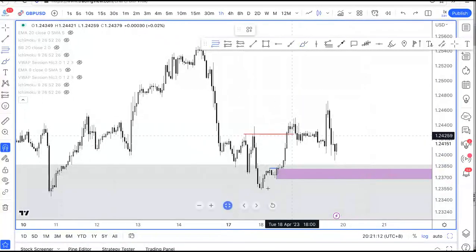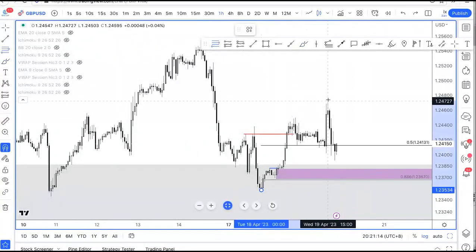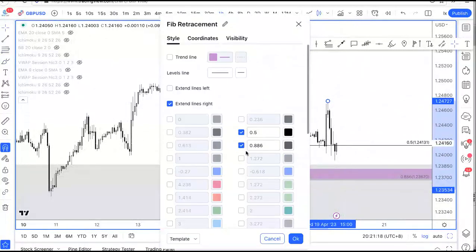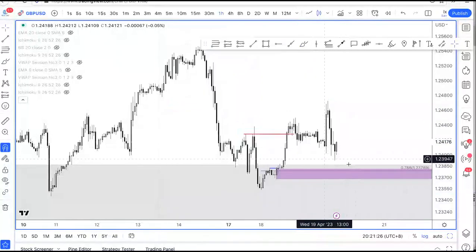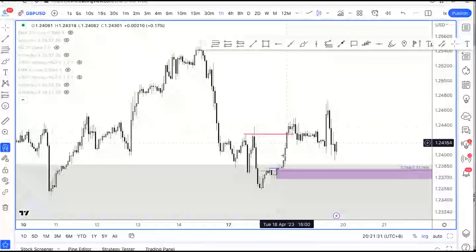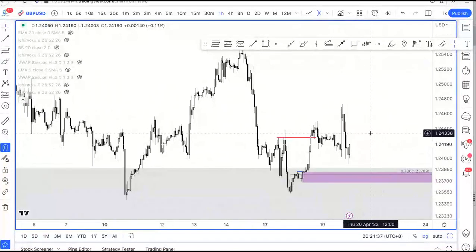So we want to take this move and try and see if there are any retracement levels that line up there. So in the previous sessions that I covered on retracement, the idea is that at almost every level, you will be able to see a Fibonacci retracement, right? So what we are trying to do over here is find if there are any retracement levels that line up with the zone that we have identified. So that's the idea. So in this case, you can see that the 78.6 retracement lines up with this purple zone here. So that's one.